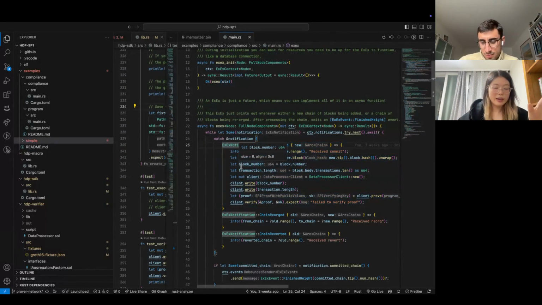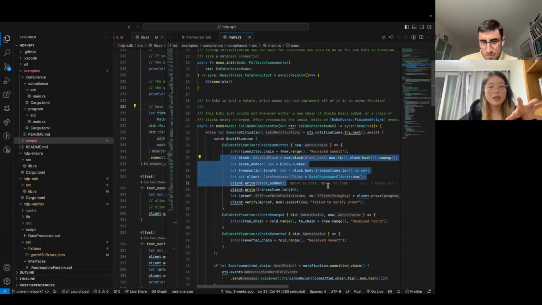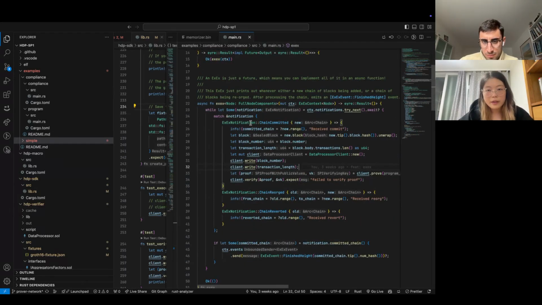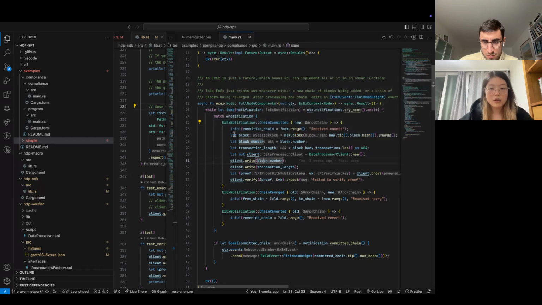And what if we pass the latest chain related data that we can retrieve right after the execution hook as an input of this program? Basically, if you can see this line, this chain committed is the notification that when a new block comes out, we get these two values, block number and the transaction length.